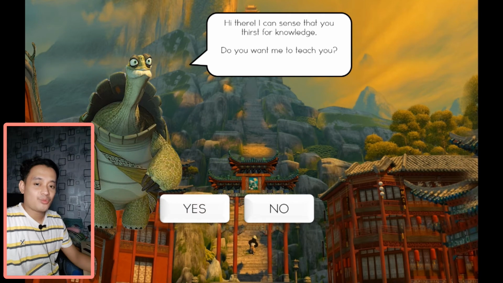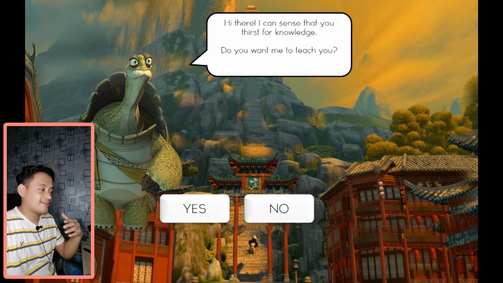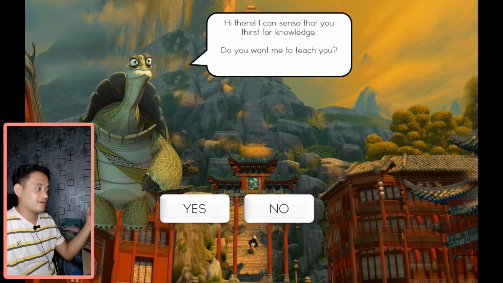Okay. What you have seen is pure PowerPoint presentation, but it seems like the students merge themselves into a game. So it is interactive in the sense that the students have to follow the journey of a certain character, and then they will have to put themselves in the shoes of that character. In this case, the presentation is basically asking you if you want to be taught or not.